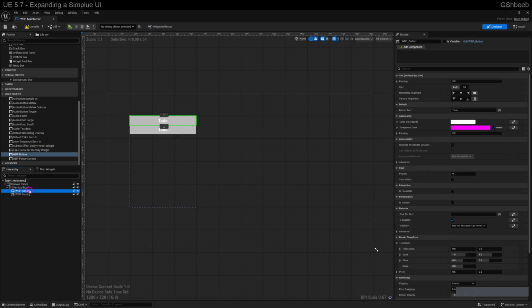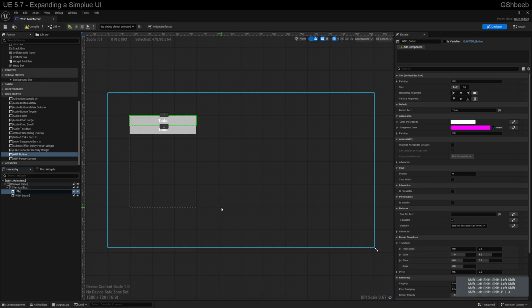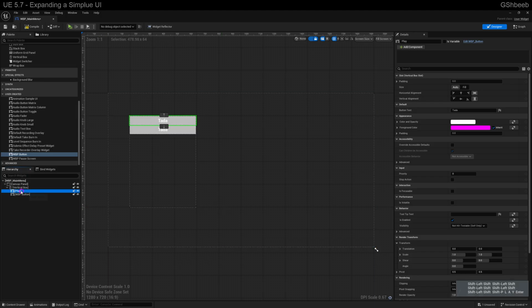And then for the buttons, we're going to rename these. Button play. And for this one, press F2 to rename it, button quit. And then we're going to want to rename the text, play, and quit.